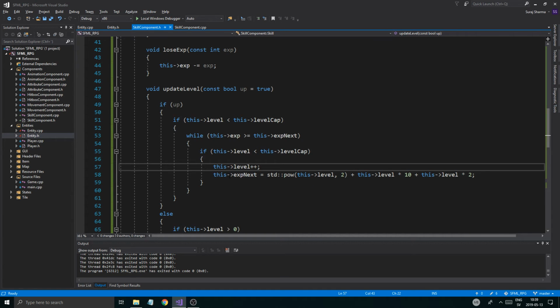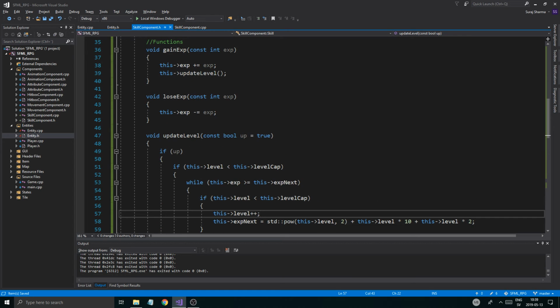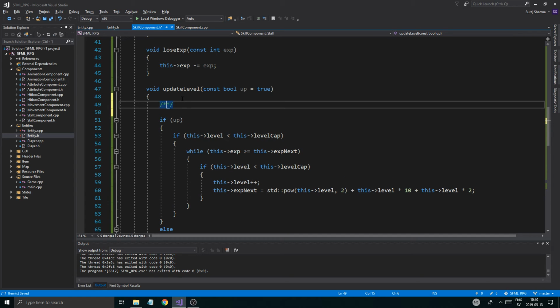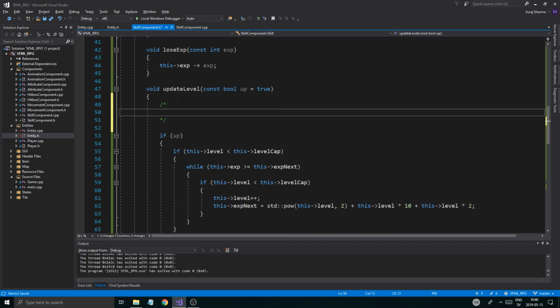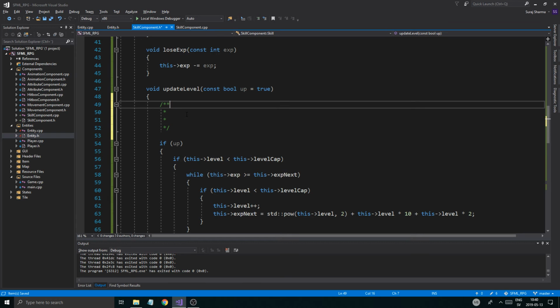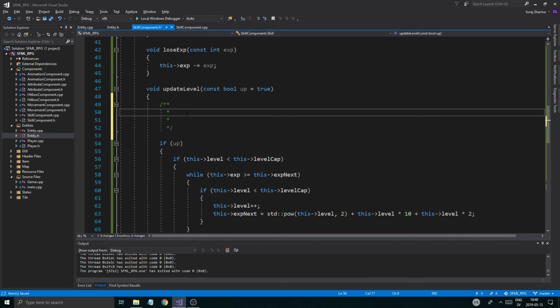All right. You know what we could do? This EXP minus equals this EXP next. Or never mind, just leave it. There we go. All right, so that's good. If up, else. So basically what we're doing, I'll just make a simple comment. If you want to make one of these, you can. I could actually make one of these for you just now. Wait, how do you make those again? I think it's two of these, like that. Anyway, it doesn't matter.